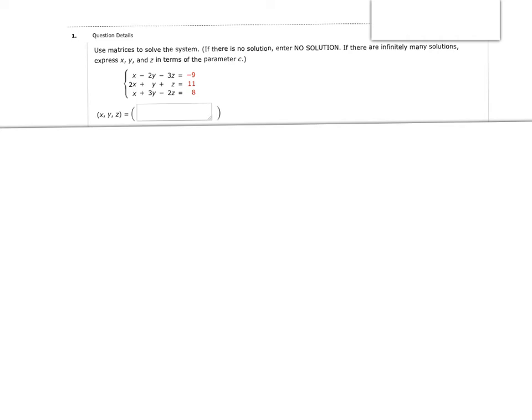All right, next up, first up here, I should say, is number 1. So this one, we are going to go ahead and solve this triple system. Our goal for these triple systems is really to turn them into a double system. There's a lot of ways we can do this.